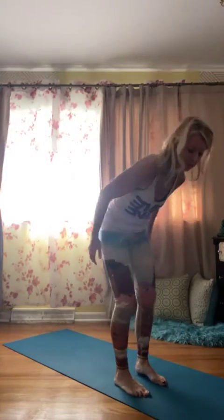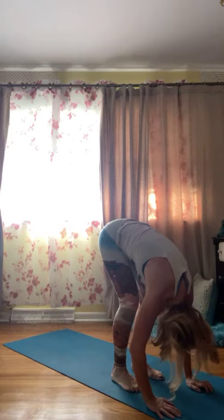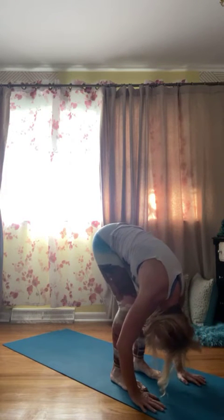Let that head actually be heavy, right? Every exhale, neck getting a little longer there. Feel this fold come from the back of the legs, not from the lower back. On the inhale, you're going to lift halfway. Ardha Uttanasana, an extension from the navel through the crown of the head. Exhale, bow it back in, forward fold. Get the chest closer to the inner thighs.